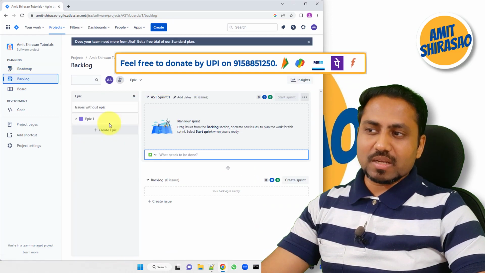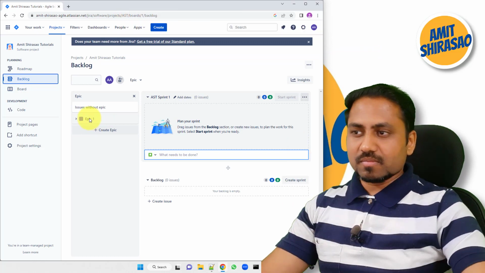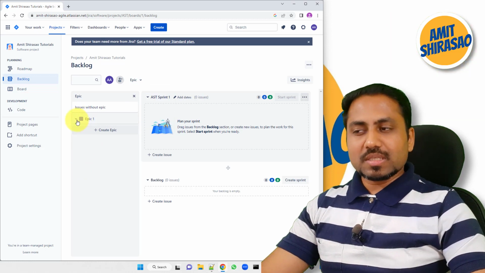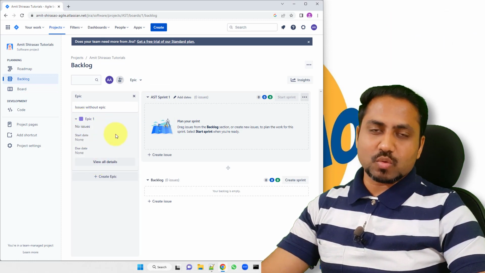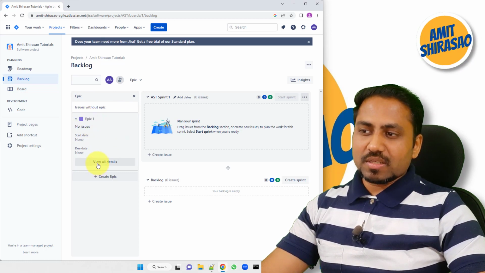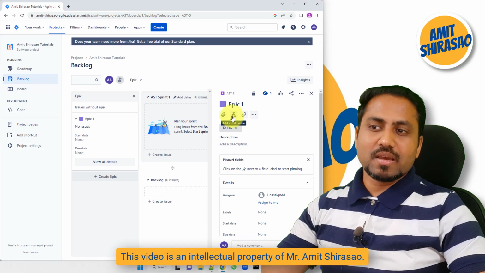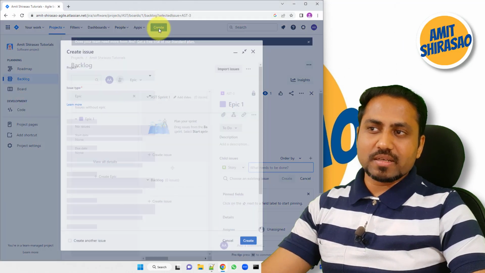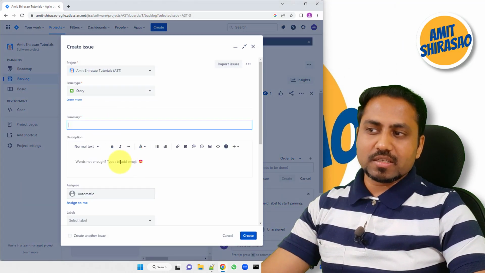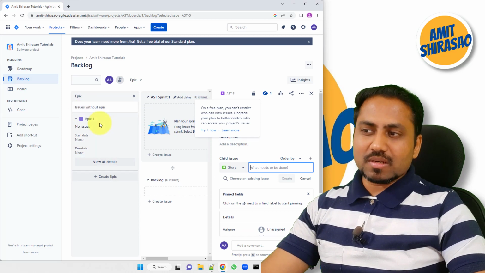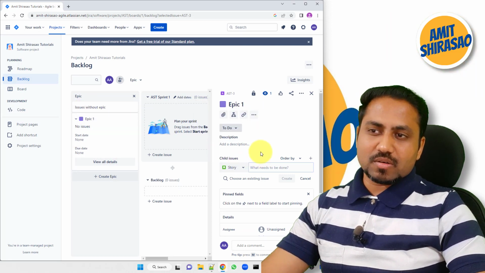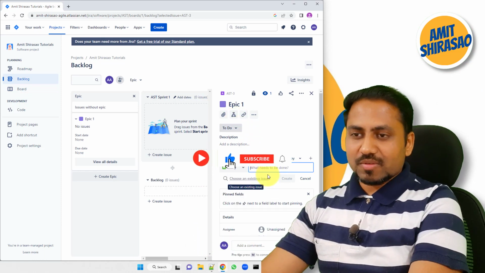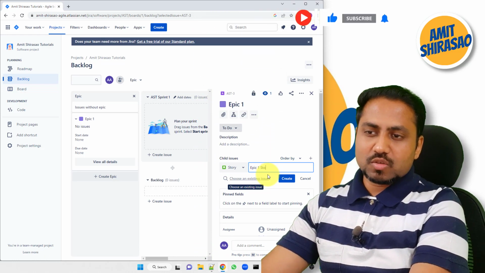In the backlog, I'll be able to see it in the epic window. This is the epic panel, sorry. In the epic panel, I will be able to see it. Now inside this epic, let us say that I want to create some story. So what I'll do is, I will just view all details. It will open over here, add a child issue. So here I can create a story. Otherwise, you can create a story and then link it to a certain epic. The easier way is to go to the details of the epic and click on this particular button, so it will create a child issue. And here I will just name the story as epic 1 story 1.